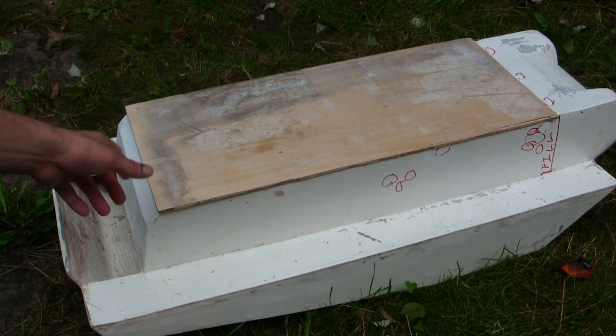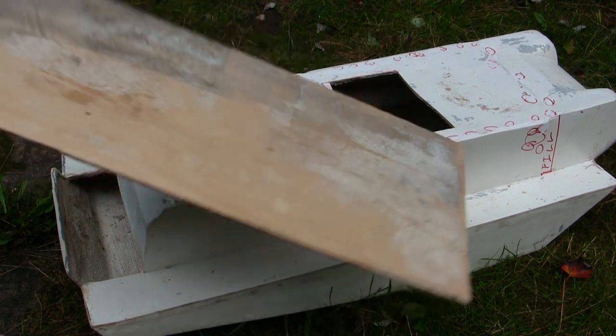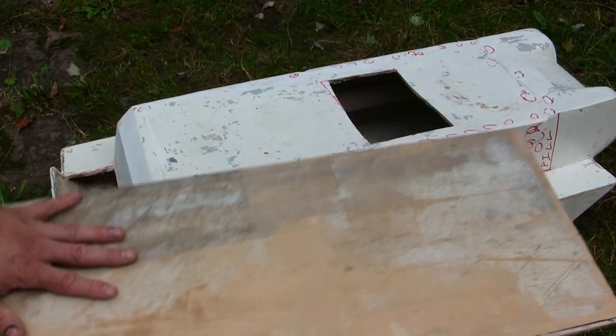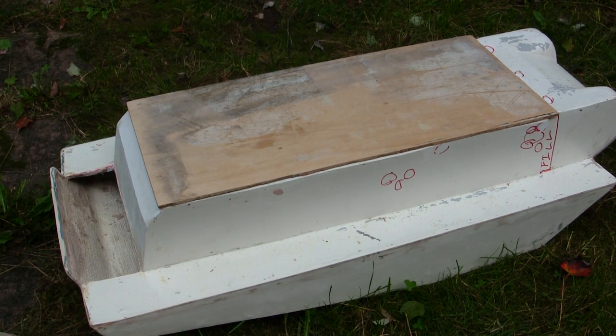Back to the topic of the linoleum. This is where the linoleum was ripped off, and then whatever remnants were left were just sanded down on the belt sander that we have right here off camera outside. The panel is purposely cut to be oversized, and that's so that once I mount it in place, I could go ahead and properly square everything off with a handheld belt sander.